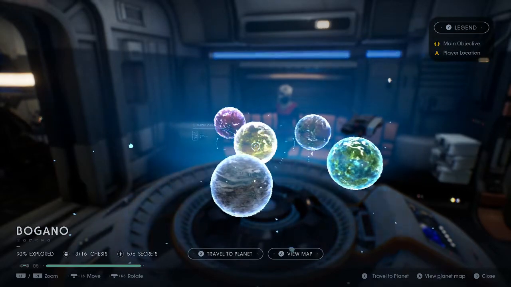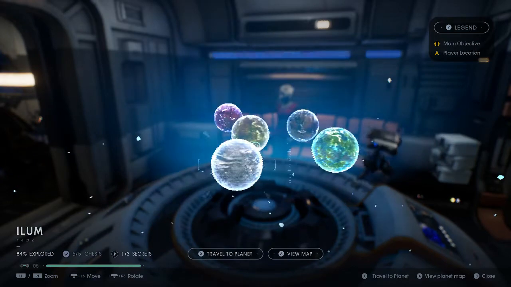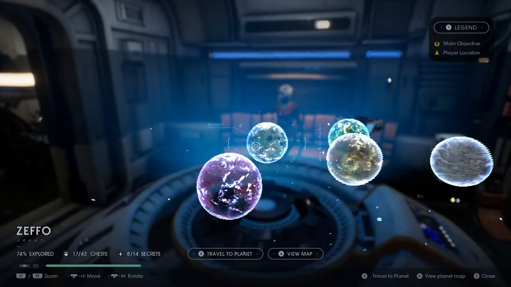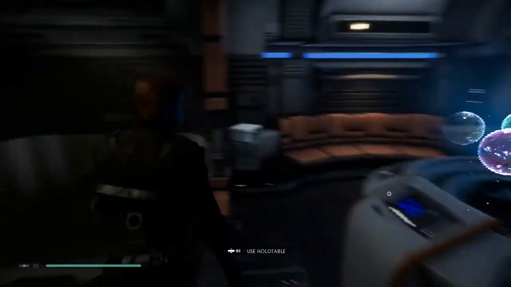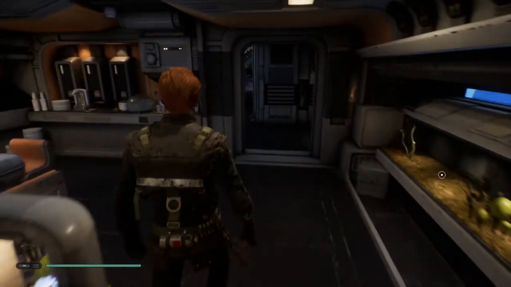Also, another letdown on this game, for the bigger planets like Kashyyyk and Cepho, there's no fast travel. You have to actually run the entire way, which takes a long time. So hopefully in the next game they add fast travel, even if it is for larger planets.